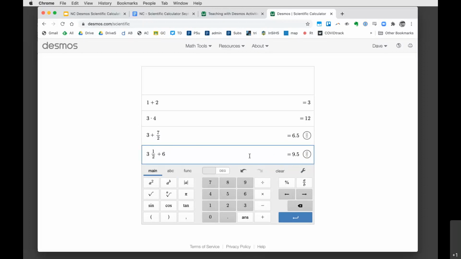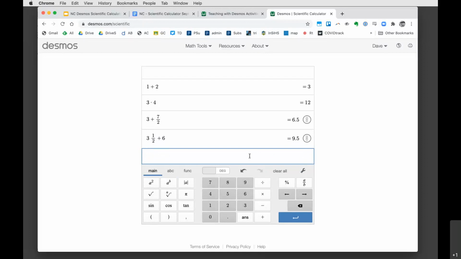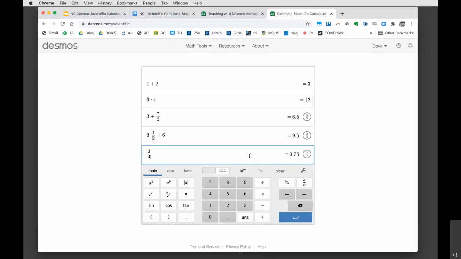Speaking of the keyboard, everything that I'm doing can also be done on the keyboard, where the slash next to shift is going to be my division sign. I can use arrows to move the cursor around, and I can use parentheses and all the other characters that I see on the screen as well. Okay. I can also go back up, and I can change any individual value in any previous operation, and that's going to change that total on the fly.